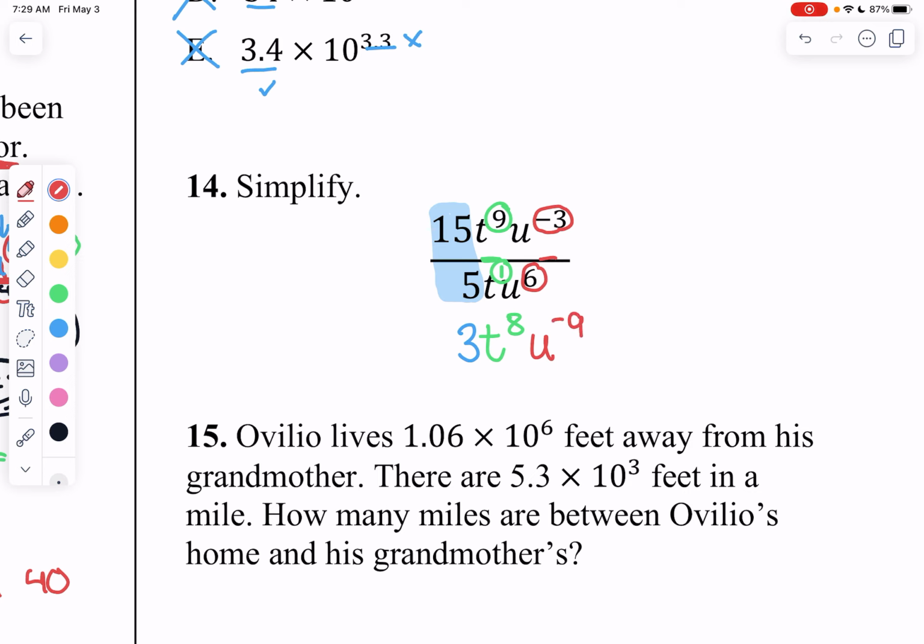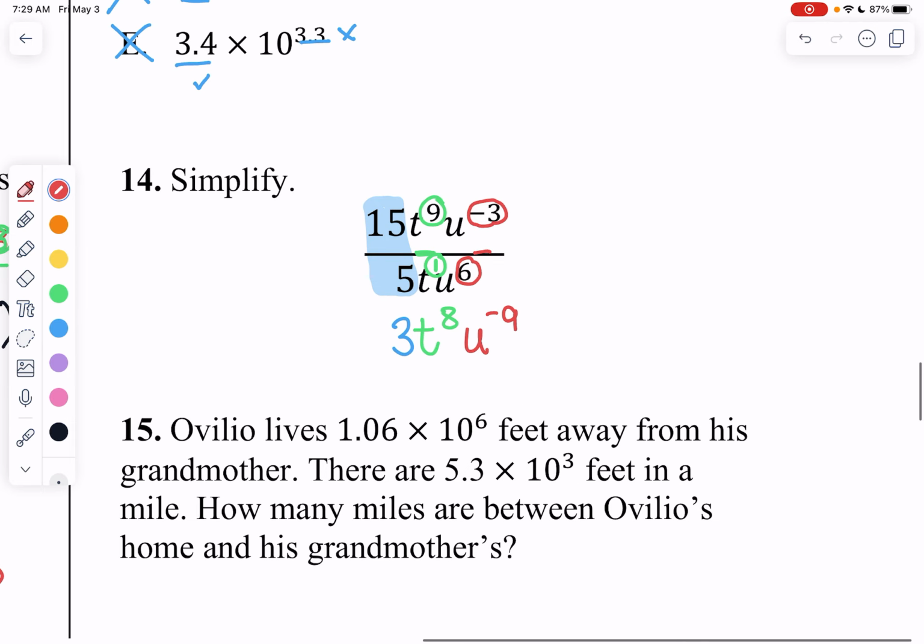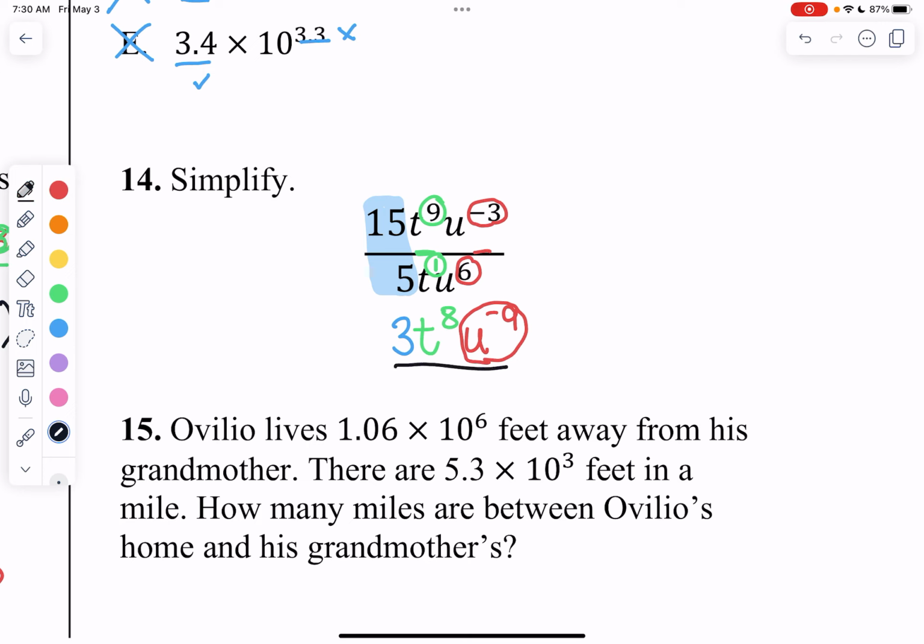All right. I know what's going in our heads. We are saying, what the flip, Miss Majorana? Exactly. We are going to need to flip this negative exponent to make it positive, okay? If we imagine this as a fraction, they are all on top right now, which means when we flip, u to the power of positive 9 will be on the bottom, all right?